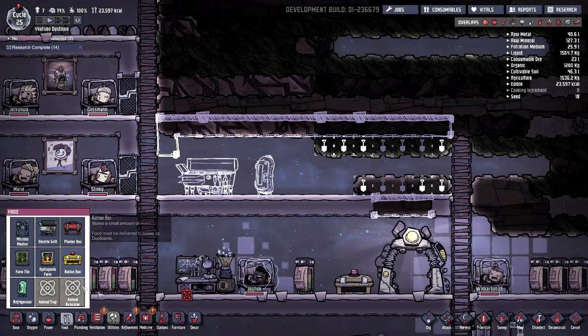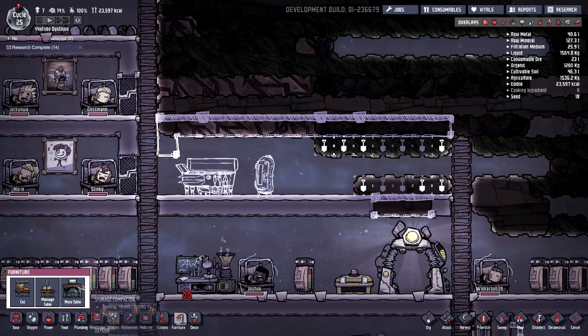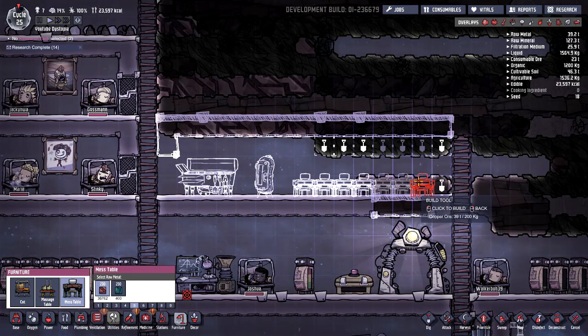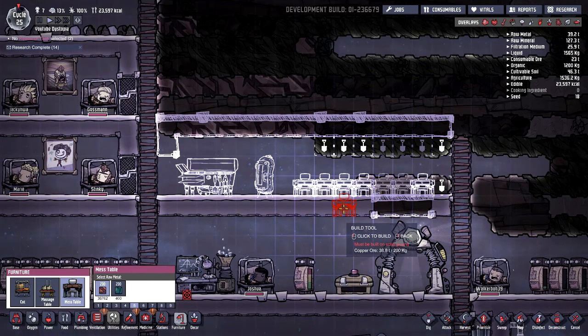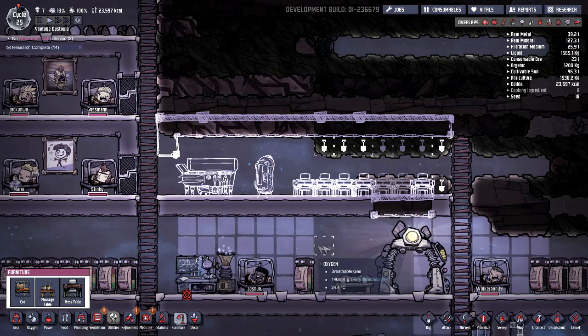Barbecue grill, and we want some tables. So we want a table per... So I'm going to run those through to about there. And that will give us a nice collection of, there's 7 tables there, so that will keep us going for a while. And they will automatically allocate those tables.